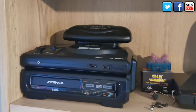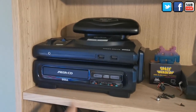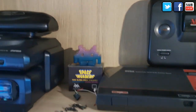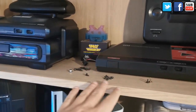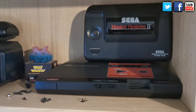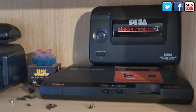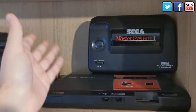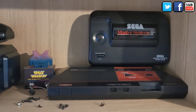Proud owner of my Panasonic 3DO, great system. Going down I have my Tower of Power from Sega — the 32X, Mega Drive Model One, and Mega CD also Model One; love this one. Then there's a small Space Invaders statue. Going further down I have my Master System Model Two and Model One. I really like the Master System Model Two — maybe because I grew up with it — and it looks great. That one does RGB; it's the French Master System 2.